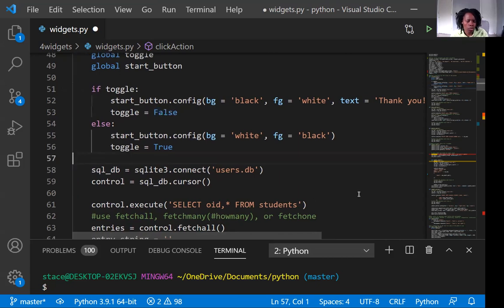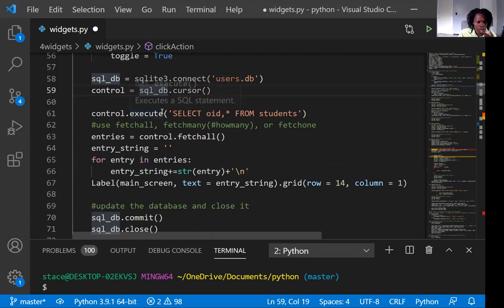Okay. We're opening up the connection within the function. Notice how this is indented. We're opening up the connection, and what we're doing is fetching everything from students. We're going to do a fetch all.